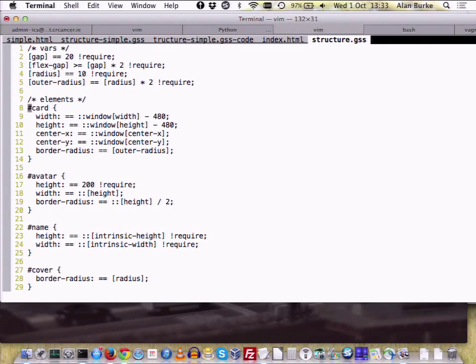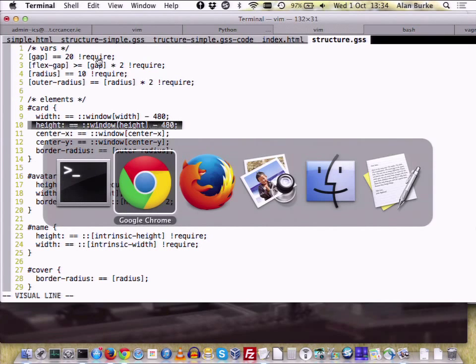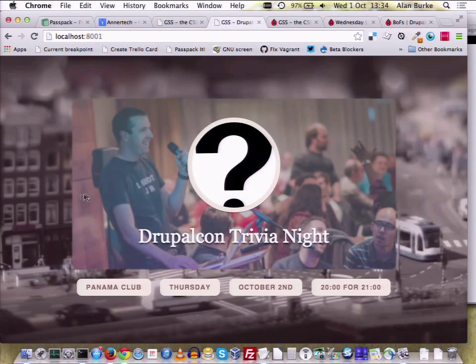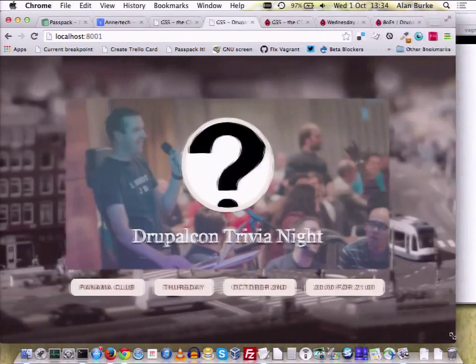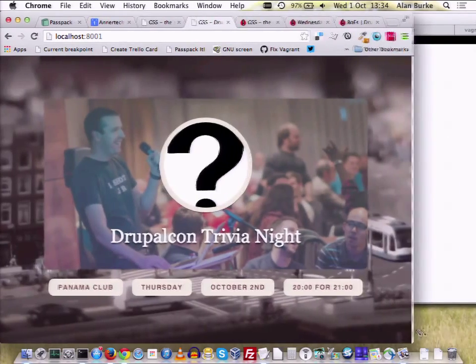The outer element is the card div, and we're setting some things you've seen before. We're setting its width. We want that to be always less than 480 pixels less than the width of the window. We want the height to be less than 480 pixels less than the height. So if we look at the example, we'll see that that's how that is laid out there on the page. I'm not sure if you can see the mouse there at the back moving around at all, but that's what that's coming from. So as we move things around, we'll see that it's always trying to constrain that. It doesn't always achieve it because there's other rules in place as well, but that's what it's trying to do.